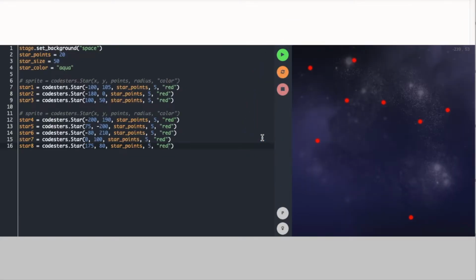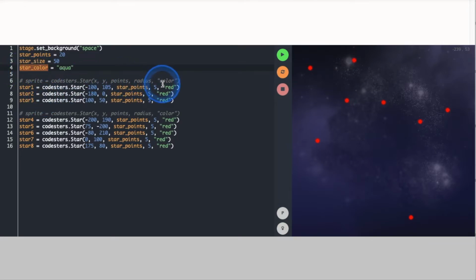Now they're all red. But you know what? I don't want red. I want aqua. I remember that at the top of our program here, it has a variable called star color, and that has the value of aqua. I could use this variable to change the color of the stars.